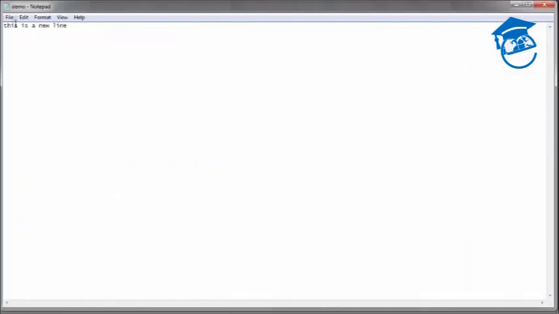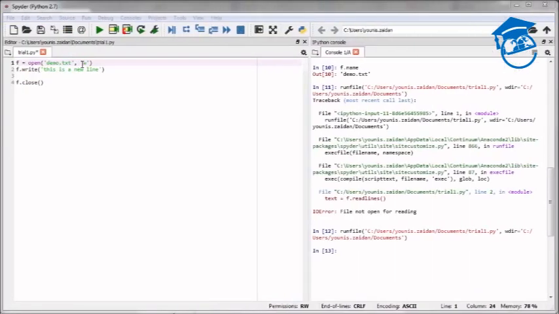Now let's open the file, and we see it has overwritten the content of the file. So we have this a new line, and the previous content was overwritten. So basically the write mode overwrites if the file existed, it will overwrite it. And if it doesn't exist, it will create it. So that's the write command.